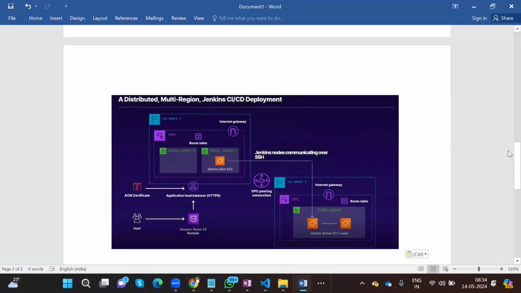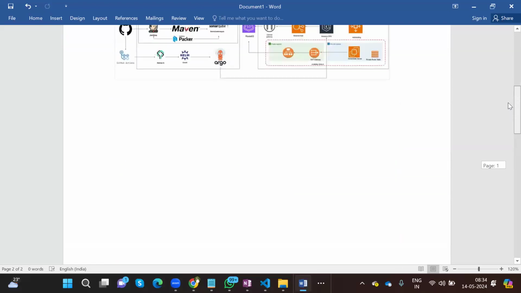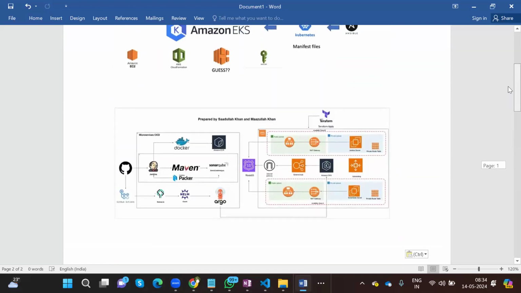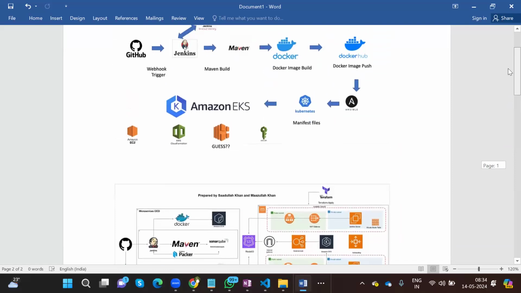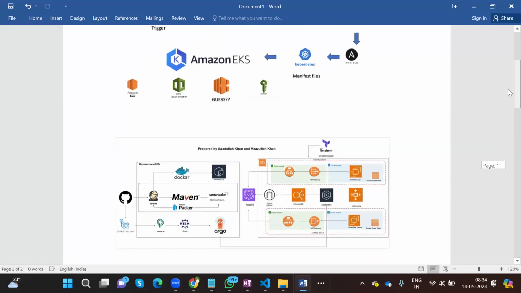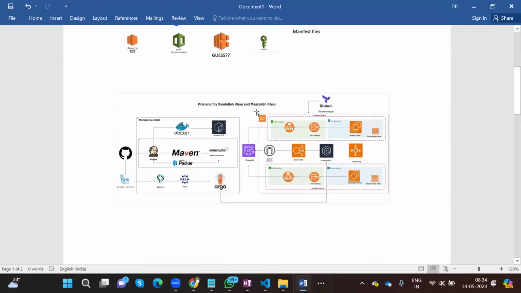See, DevOps is not about learning tools. It is all about how we can design your own architectures. That is the reason we decided to go with this architecture-level DevOps program. So here we are going to teach this kind of infrastructure, this kind of architecture. See, you take this Jenkins, how we can create this infrastructure.